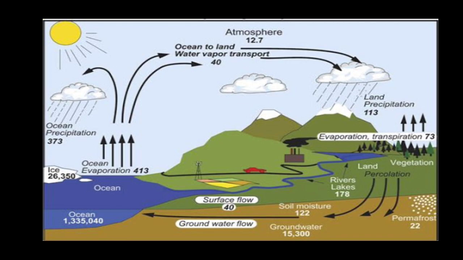Let me give you a small explanation for the water cycle, that is the hydrocycle. The hydrological cycle describes the circulation of water from the ocean and other watery surfaces to the atmosphere and to the land. A major source of atmospheric water vapor is evaporation from the ocean. Precipitation returns water to the earth's surface and is a source of water for land.